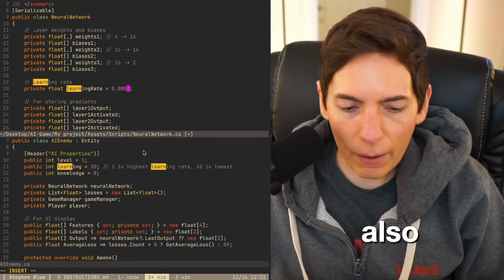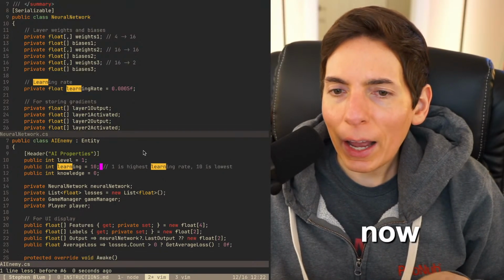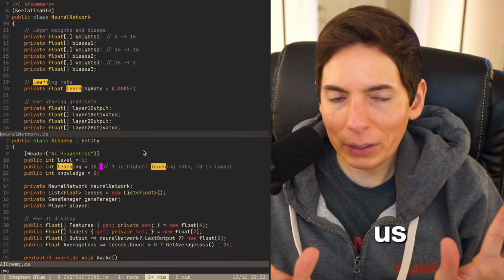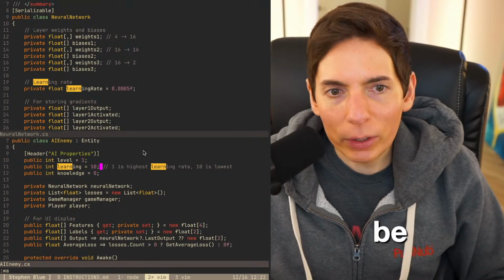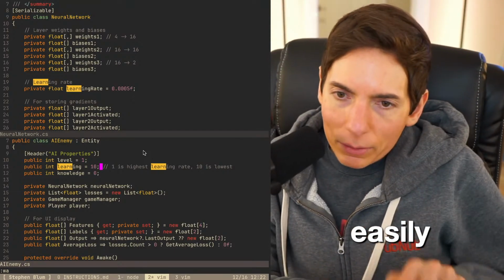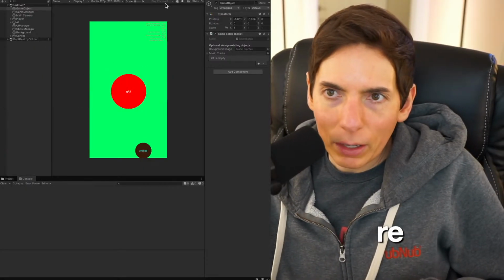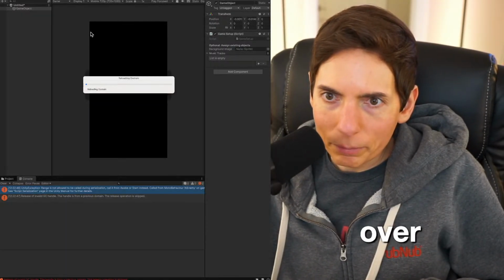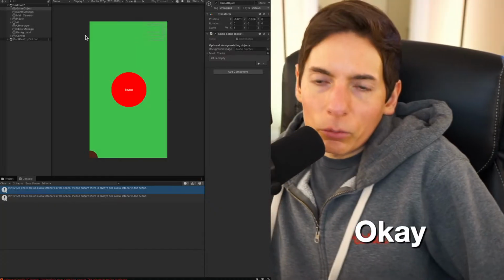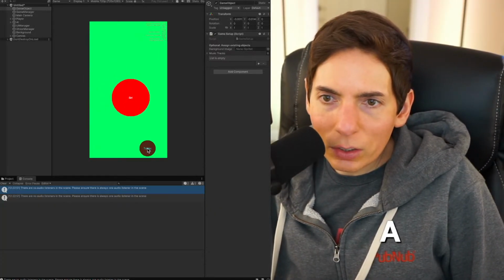Let's also reduce that. So we'll half it. Okay. So now the AI won't be able to chase us so easily. All right. So let's recompile everything and start over.